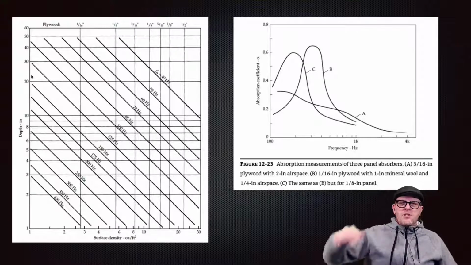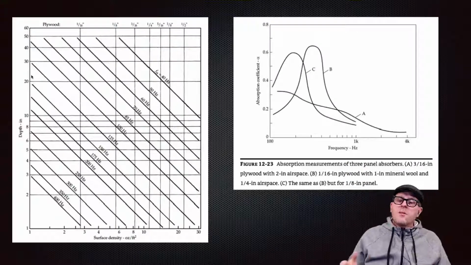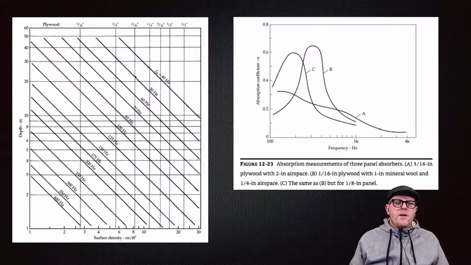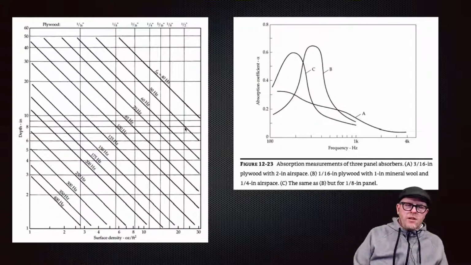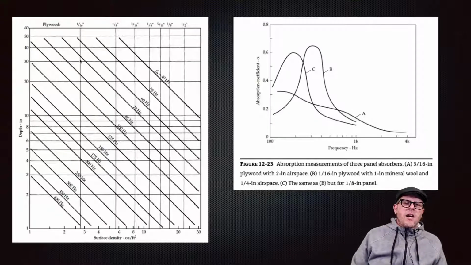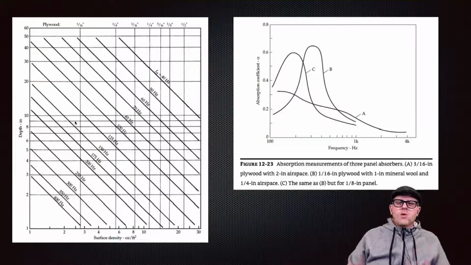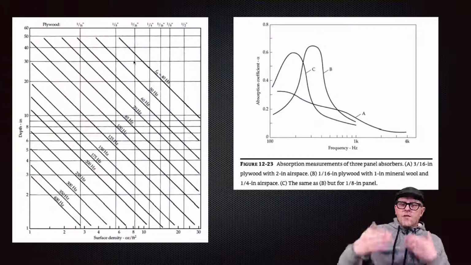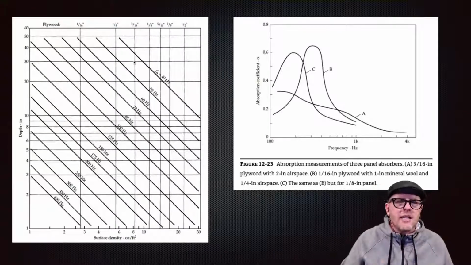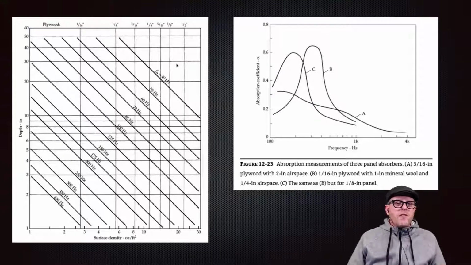That's pretty far. That's almost 2 feet away from the wall. So, absorbing these low frequencies, I'm like, whoa, that's too deep. Well, what if I want to decrease my depth from the wall? I can go to a thicker material. If I go all the way up to 1/2 inch for 50 hertz, then I'm only 8 inches from the wall. Cool. So that means if I buy 1/2 inch plywood and stick it 8 inches away from the wall, it's going to absorb really well at 50 hertz. And of course, I have to put that damping material behind it so it dampens that out. But that's a pretty straightforward way of doing this.